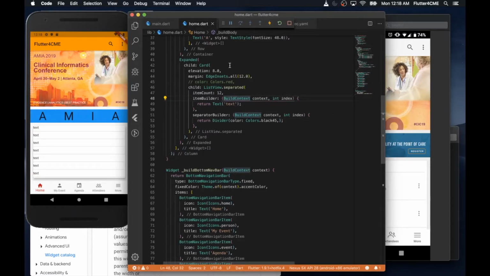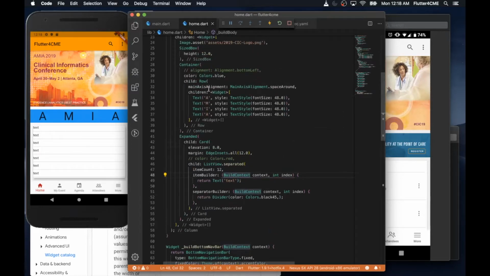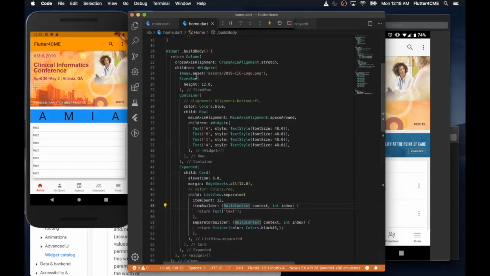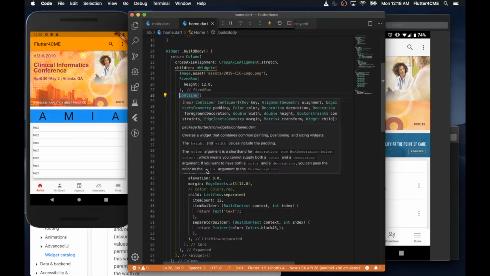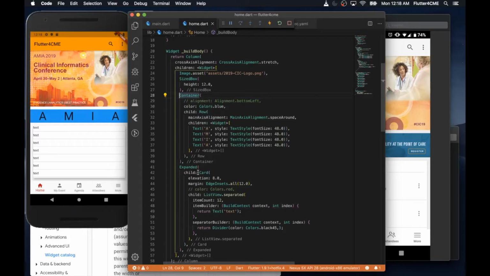All right, and now this whole part is starting to get unwieldy again. If you see this build body, we have something and we have something and we have something. Let's just make this a little bit easier to see and to review. And I think as we're going to do this, we're going to take this build body and we're just going to take this whole row out, and we're going to take the other whole card out as well.